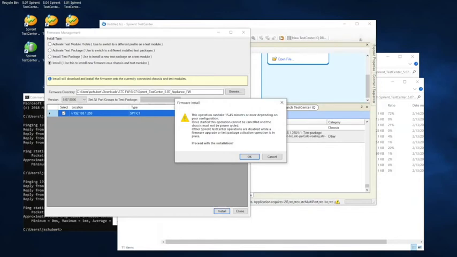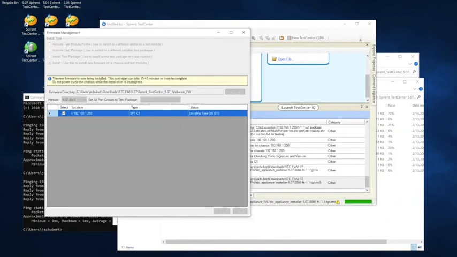It's gonna give you a warning here that it can take 15 to 45 minutes. It's generally right in the middle of that, but it's going to vary based on your module and cards. In some cases, like the N4U or others, in the instructions, they do mention that it will upgrade faster if you have removed the cards. So it's just updating the firmware of the chassis at that point in time. With the C1, that's not really applicable.